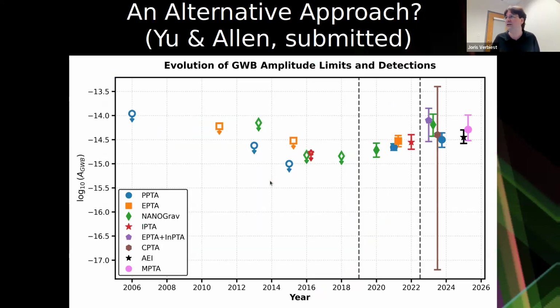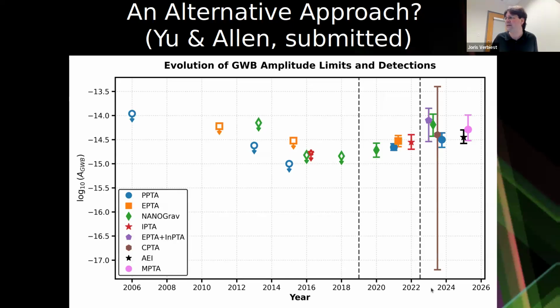The next thing, I want to briefly acknowledge the recent publication by you and Alan, that's Bruce Allen from the Albert Einstein Institute in Hanover, who submitted last December a paper where they said, well, you guys published all these limits here, all these marginal detections here back in 2023. You guys are trying to put those data together in a very nice and perfect way, but I can just throw them together quickly and easily, assuming everything is fine. And then I can get a combined measurement, which is, as it turns out, not quite as sensitive as the individual data sets, but it is a lot faster.